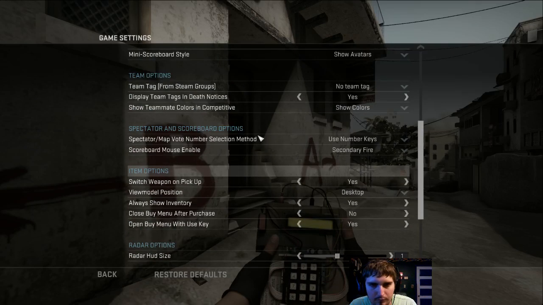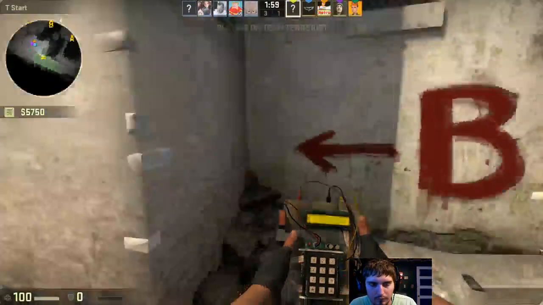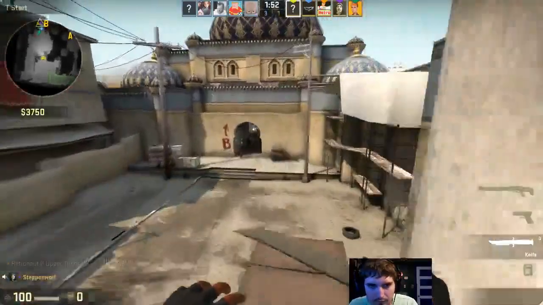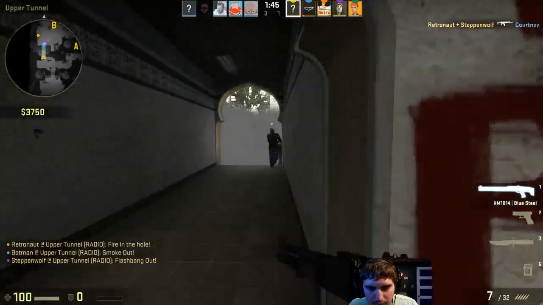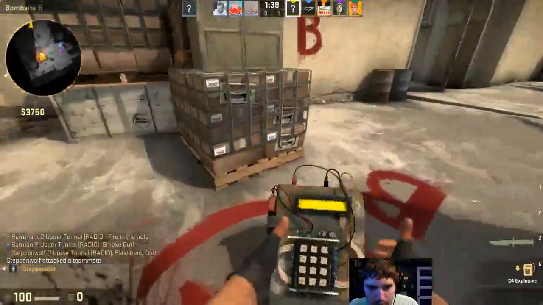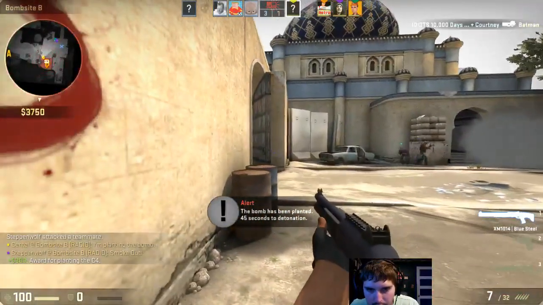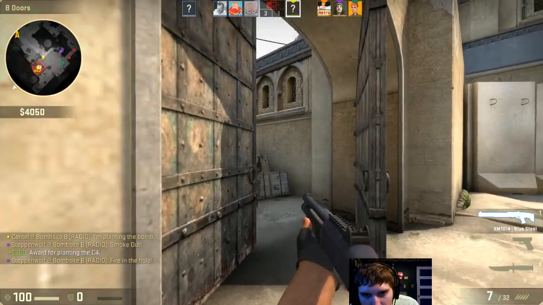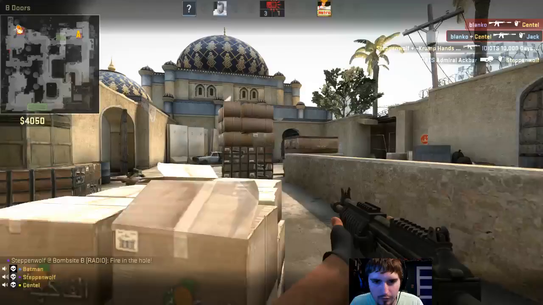A B push. Use flashes. And bombs. Flashing. Flashing. Flashing. Sorry. Smoke window. I'm throwing smoke. One tunnel. Bomb has been planted. I'm throwing a grenade. Where's the smoke? Door, one guy tunnel. One door, one tunnel.